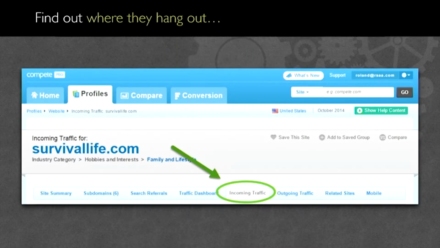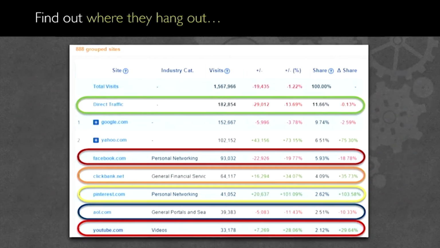Finding out where they hang out, well, we'll go to compete.com, and we'll put in the site that is a competitor, or we'll put in our site, and we'll click on incoming traffic. It'll tell us where all the traffic is coming from. A lot of people have gone out there and aggregated audiences already, and they've placed pixels so that they can now retarget them. That make sense?